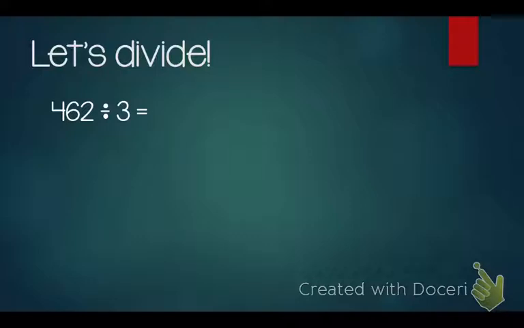Now, just as any operation, you could divide the way that it appears right now on the screen, or you can change the way it looks a little bit to help you divide it out a little bit better, which is what I'm going to do. So I'm going to do 462 divided by 3. And you're going to just take it one number at a time. I don't want you to get overwhelmed by the amount of numbers that you see right now. I want you to really just take it one number at a time. So I'm going to start with the 4. Okay? And I'm going to divide 4 divided by 3.